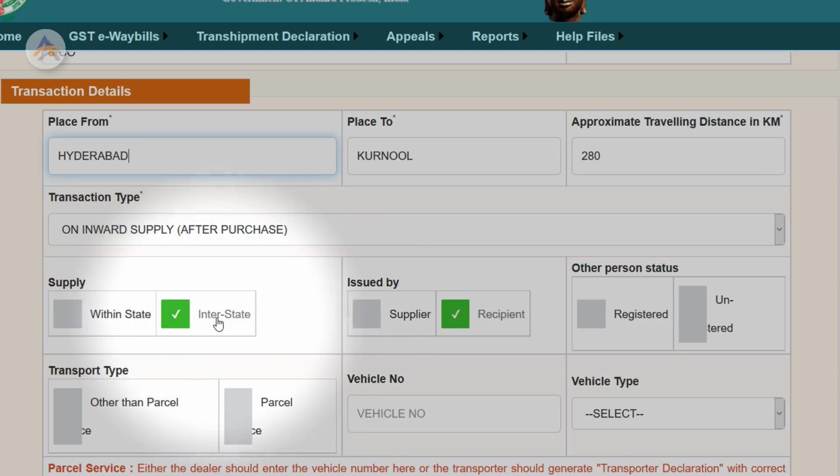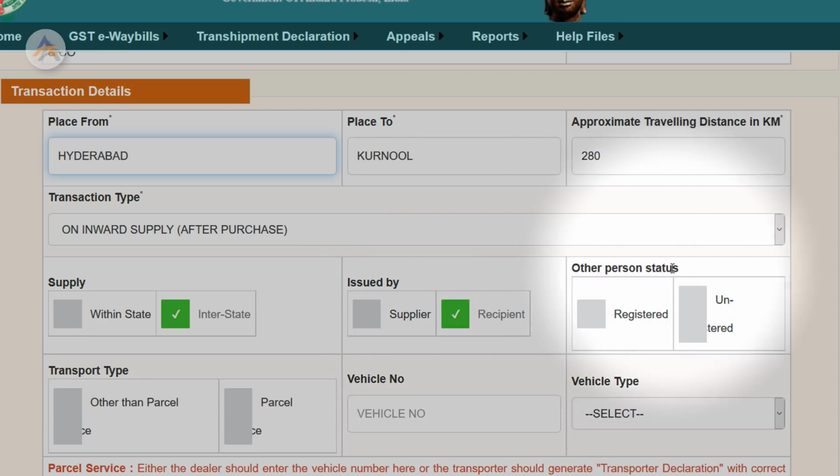For within state, we do not need to generate the Waybill for purchases, as the other dealer will have the Waybill for us. The issue type, as we are the recipient, is automatically selected.